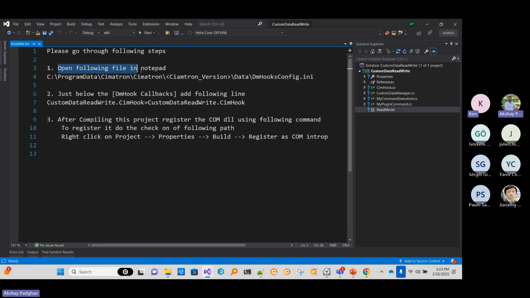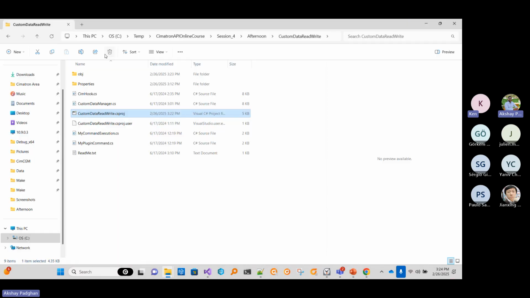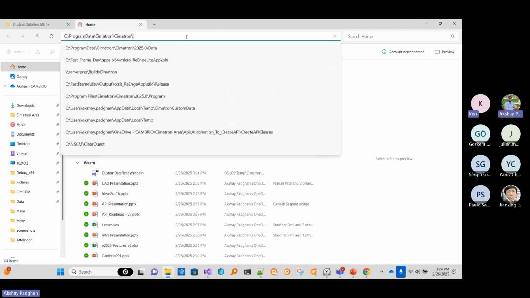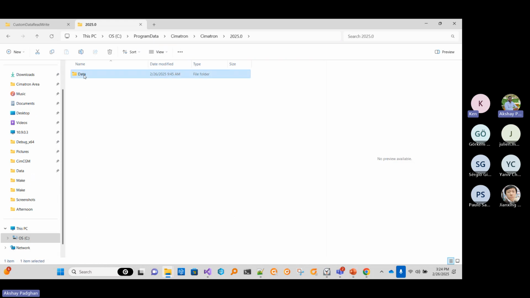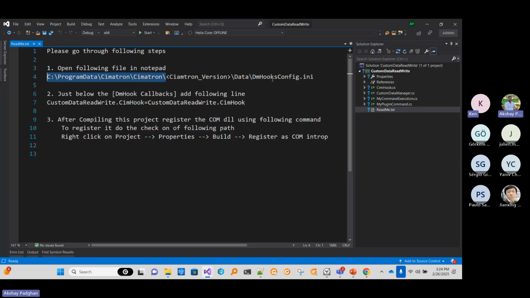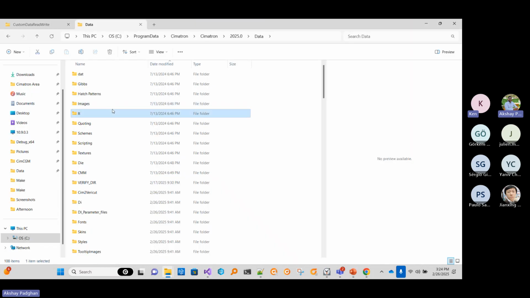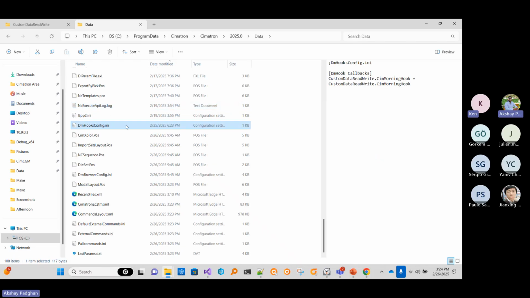First, open the following file in Notepad. The file is present in C, Program Data, Symmetron version 2025, data folder, DM hook. So this is the file.